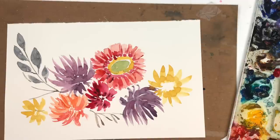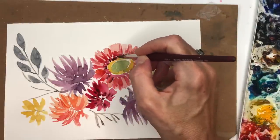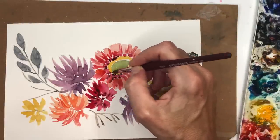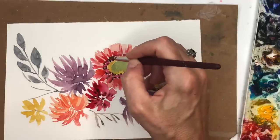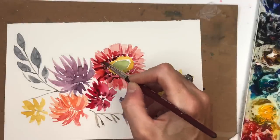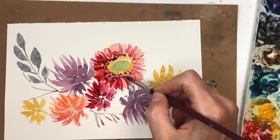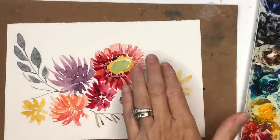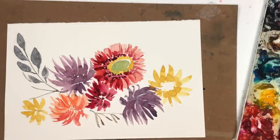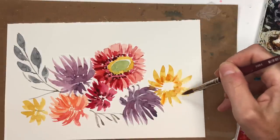I'm going to mix the crimson with some brown, get it really dark, and go in between again. You can still see some white. Doing another layer in here, making some dark marks on one side — still want to keep it nice and loose though. This side's a little bit lighter on these daisies. Get a little bit of orange and yellow and go back in from the center outward.